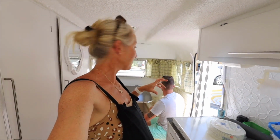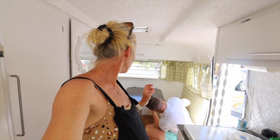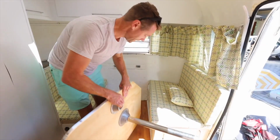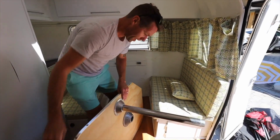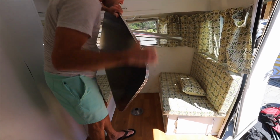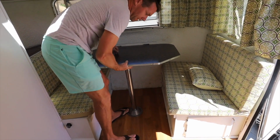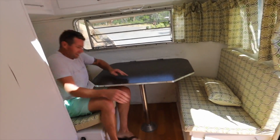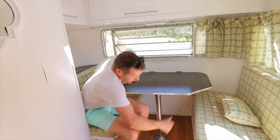The 13-foot Bowlus and the 17-foot Bowlus are fantastic. The 13-foot actually sleeps as many as the 17-foot. It had bunk beds on one side, but it doesn't have a toilet. Whoa! What? I just found a new feature. So this table is supposed to slide down and make a bed. But I think it also has this, so that you can probably, look at that, make a smaller table. Oh, that's so much better. Oh, whoa. There's a lot of sharp edges in this trailer. Okay, let's try this bed.